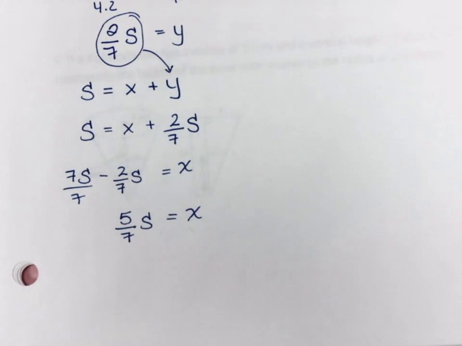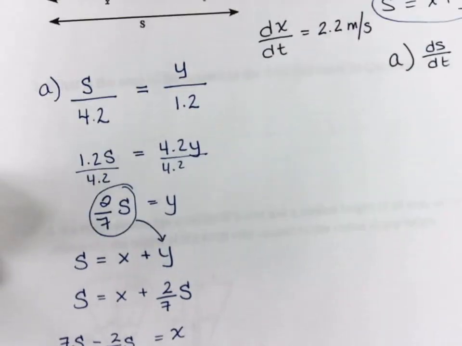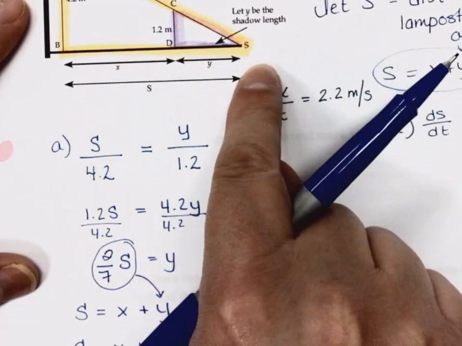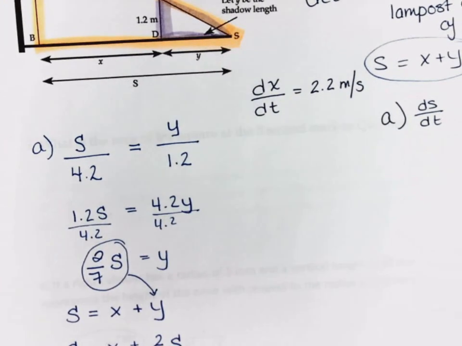So now we know that x has a length of 5/7 of the whole triangle. We know that portion, and that y is 2/7 of that. Like if we were to break this down, that's 2/7, that's 5/7. Does that make sense? And it works out to be s, which would be 7/7. So we're just breaking down what the ratio is of the whole thing.